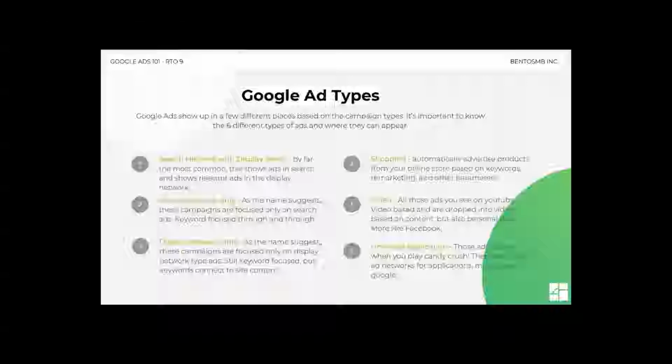Additionally, like I said, we have the shopping areas, we have video. So those are all those ads you see on YouTube. Those are all the video-based ads done through Google. And then the last one is the universal application. So these are the ads that you see when you're playing Candy Crush or another game on your phone. There's lots of ad networks for those applications as well. It's not just Google. And typically, you're not going to see a lot of the universal application ads from Google, particularly in North America. They're run by other agencies that have different systems built out.